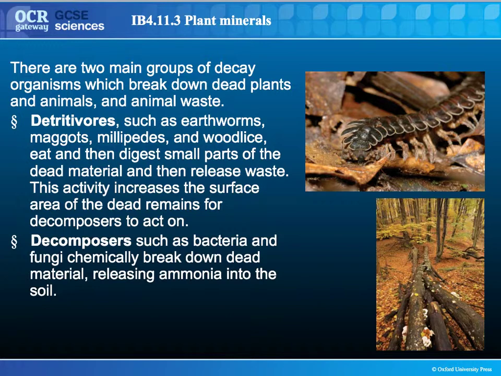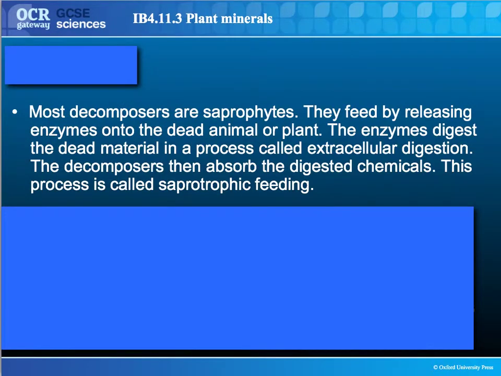Decomposers, as we can see here, chemically break down dead material, so they don't digest it in the way that detritivores do. As they chemically break it down, they release ammonia into the soil. Most decomposers are what we call saprophytes. This is a key word, you need to know what it is, especially for the higher paper.